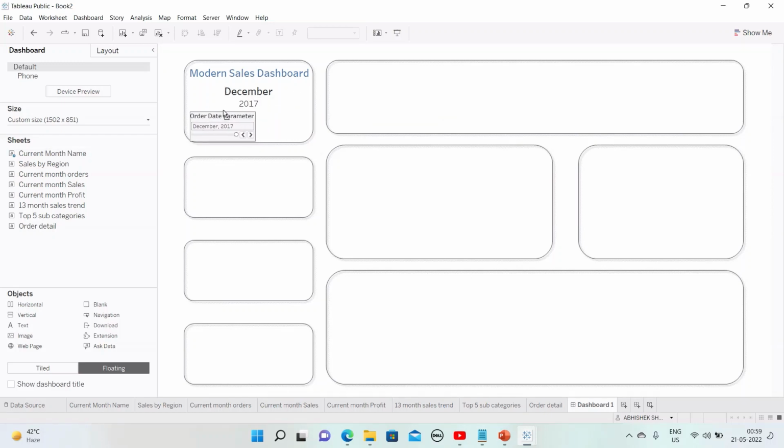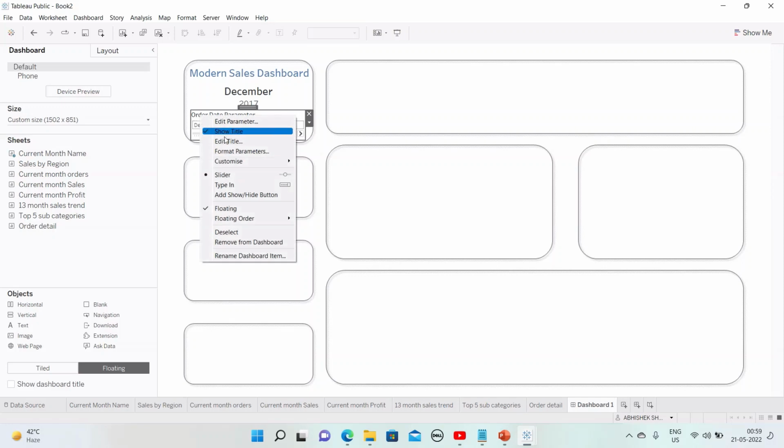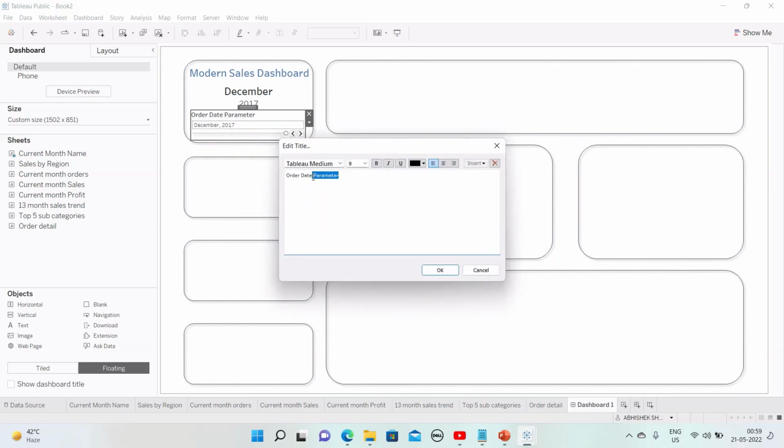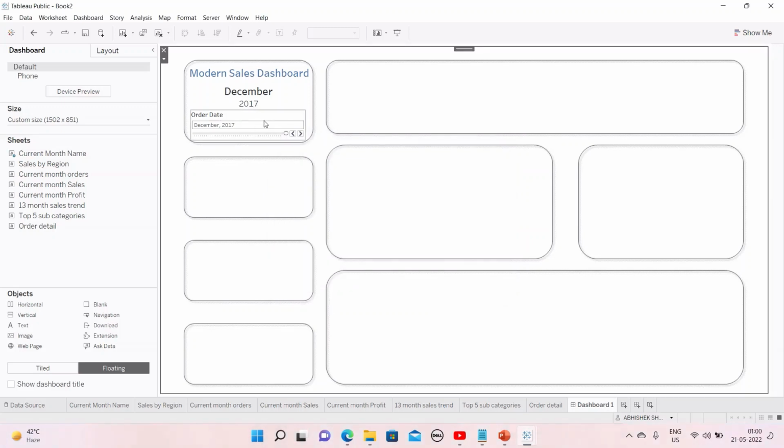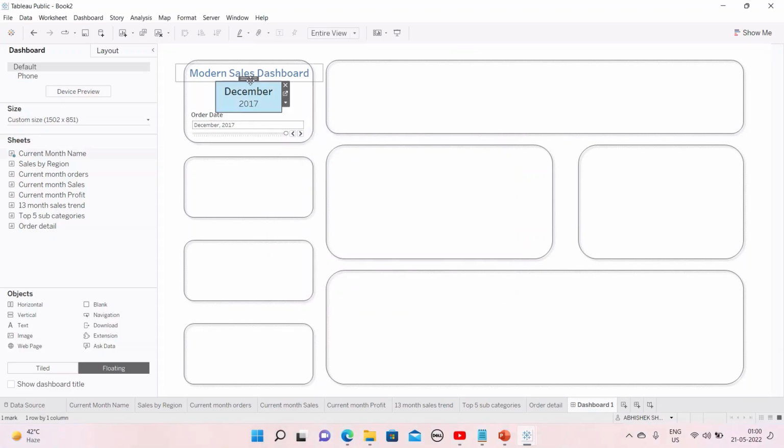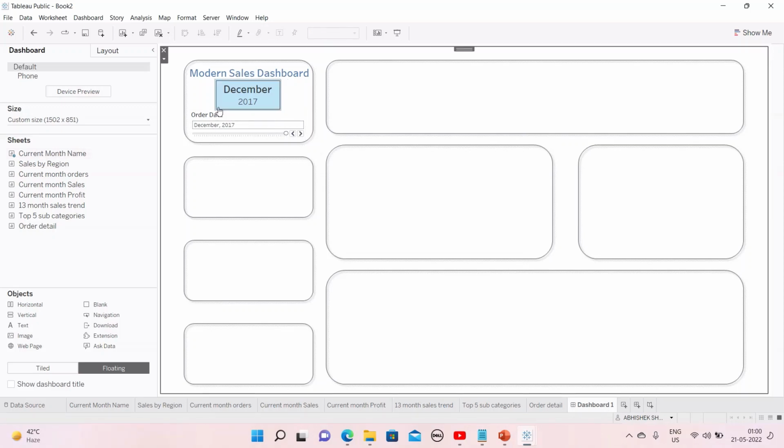And let's keep this parameter here and just edit the title, order date, right? Make sure the objects are set to floating, right? So this is done.